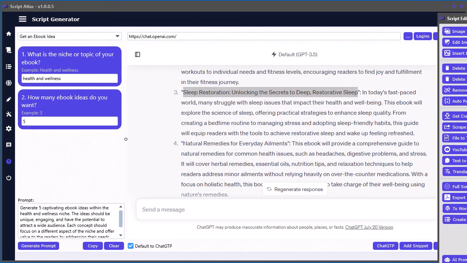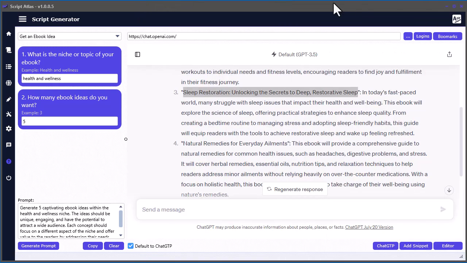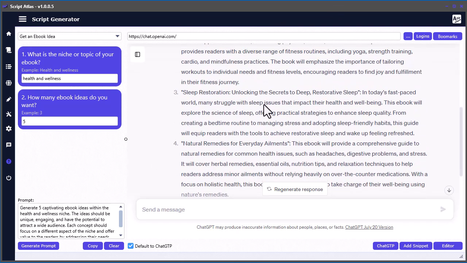When I'm working on my computer, I actually make this full screen all the way up so I can see it. And same with this software too, but since I'm kind of restricted in recording this video in this little area, it's going to be a little bit smushed up. You can see here I got the sidebar out of the way. So now we got our idea for our ebook. Let's move on to the next part.